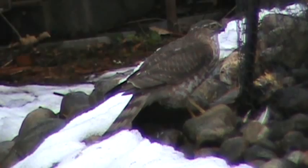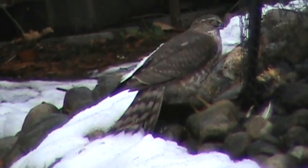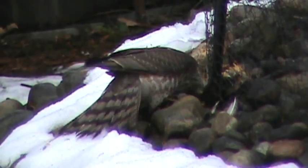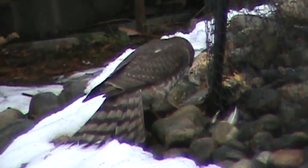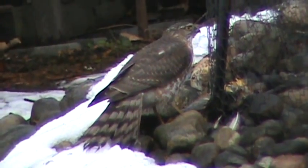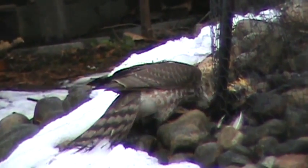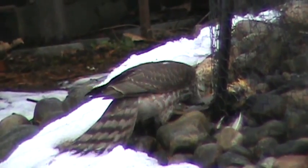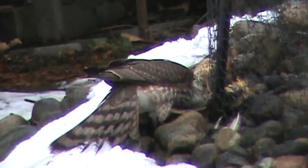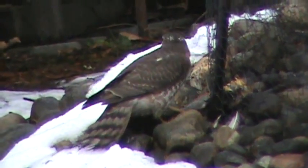Well, here's our immature Cooper hawk. He's eating a varied thrush through the chicken wire. A varied thrush got in the pigeon pen earlier today. An adult Cooper hawk came by and was eating on it. The adult Cooper came by yesterday about four o'clock and made a kill, then left and came back this morning. And now it's in the afternoon, and she's already left with her fill, and now this immature Cooper hawk must have been watching her feed and is here eating the bird on the edge of the cage.